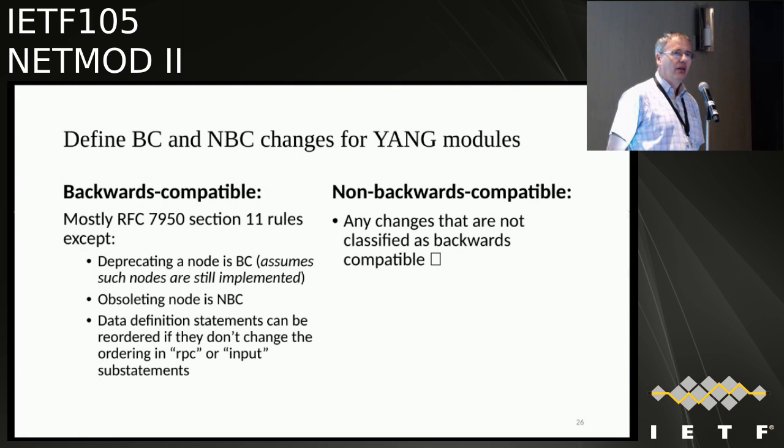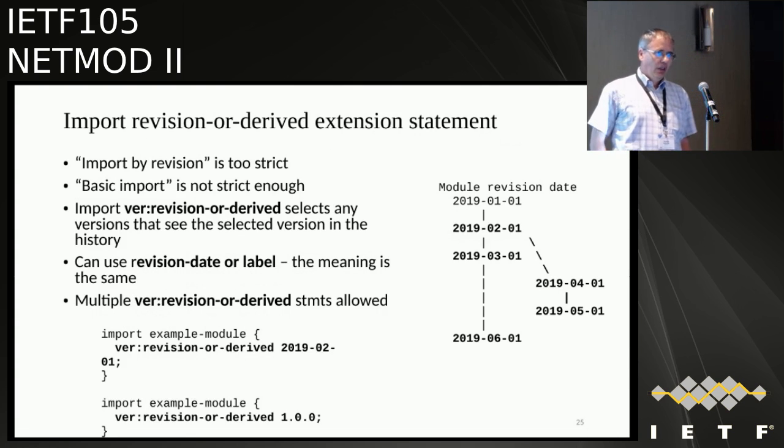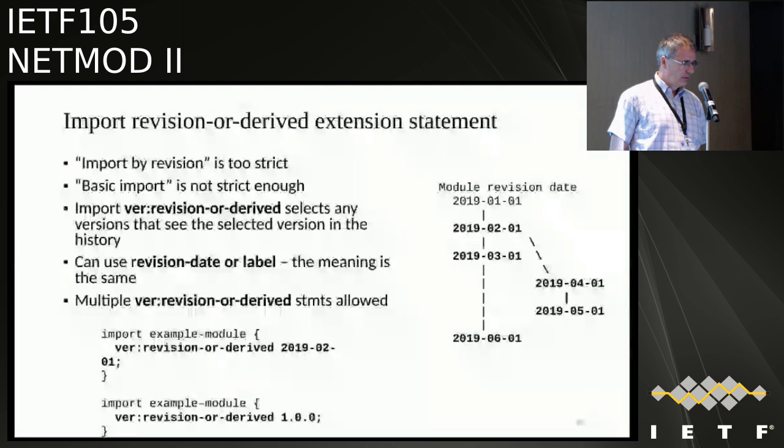Rob Wilson here. I'm just going to add some other comments on that. Even though you've got the revision-or-derived dependency, that's almost like a source time dependency. When you actually come to use these modules, you use something like YANG library or YANG packages that will constrain exactly which version you're going to use anyway. And in the case that somebody comes along and breaks your source dependency, making some non-backwards compatible change, at that point you'd be expected to release a new revision of your module to do the import that then fixes it to a later revision-or-derived, or changes that to fix the import dependency again.